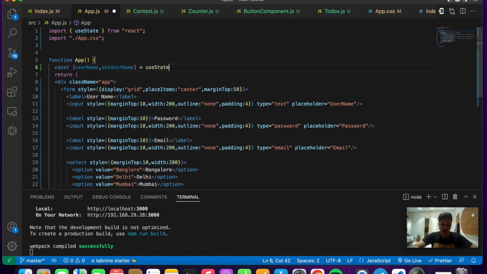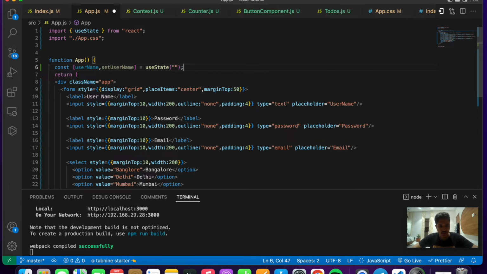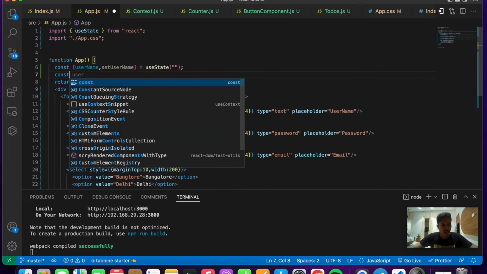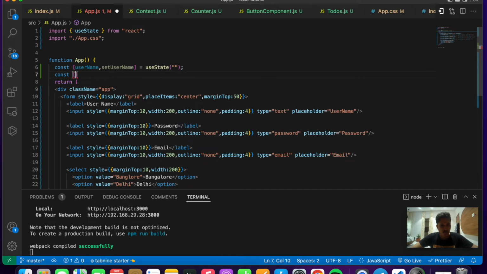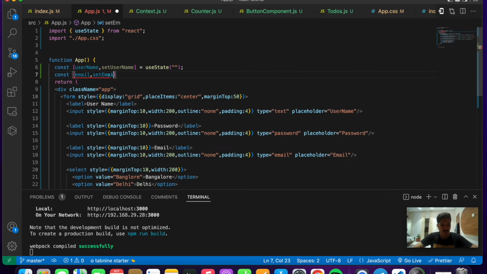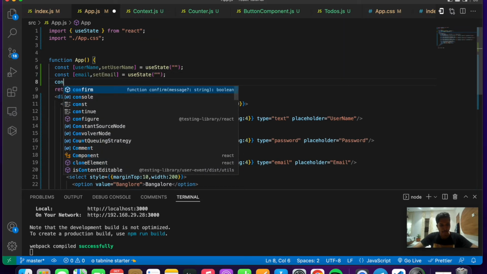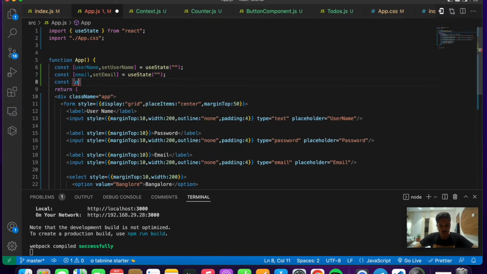imported from React, and the initial value we'll be passing is an empty string because at the initial state there is nothing written, right? So the second one is for the email and then set email equals to useState of the empty string again. So the third one is for the password, right?